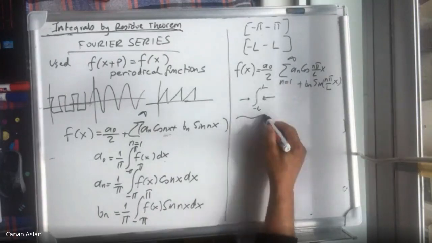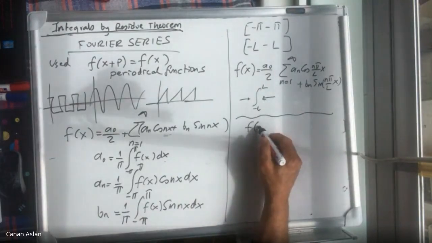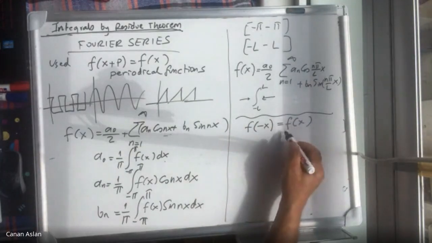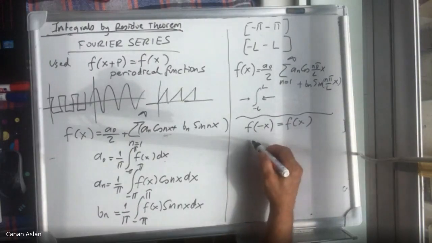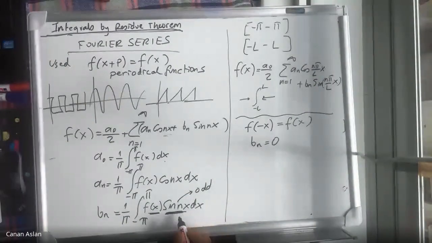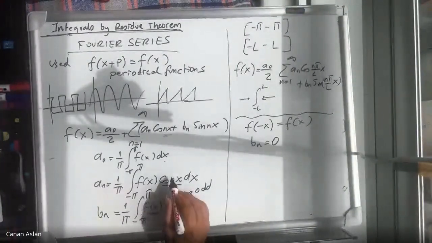So now there are some properties of this Fourier series. If the function is an even function, which means that if you replace x by minus x, the function is itself, then we see that bn will be 0. Why? Because bn is the function times the odd function, sine nx. Don't forget, this is odd, because the sinusoidal function changes sign when you replace the angle by minus of that angle. So if you replace x by minus x, it becomes minus.